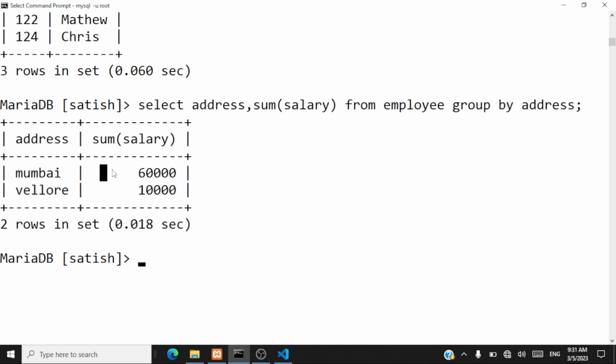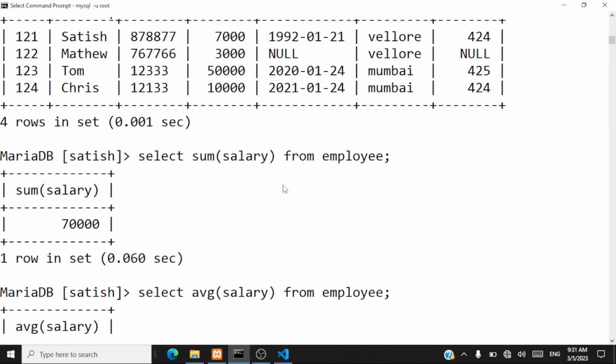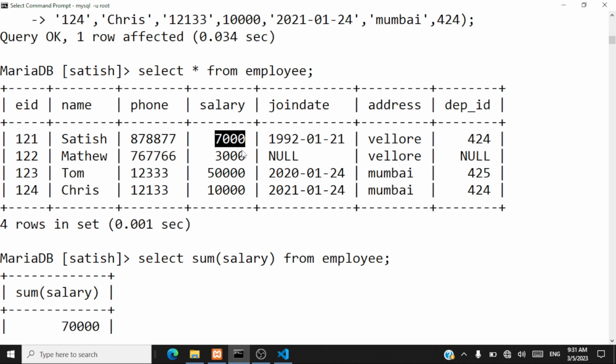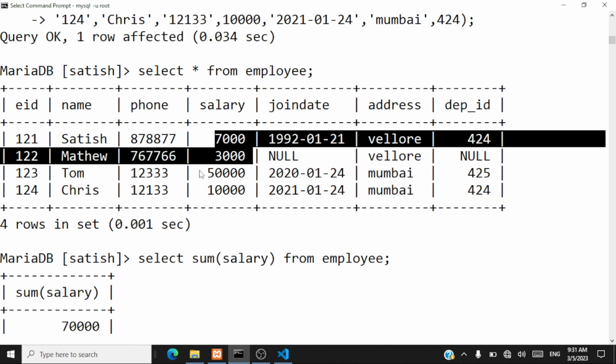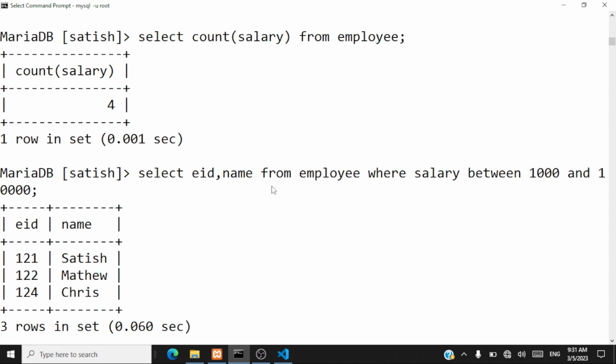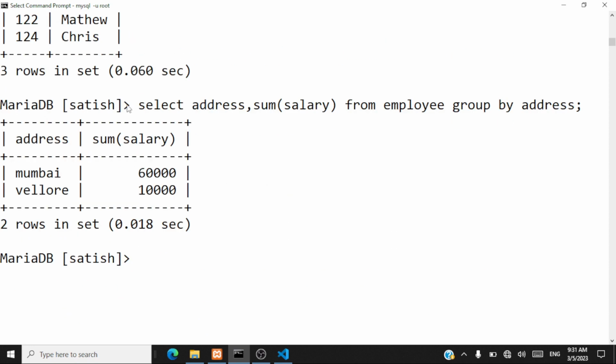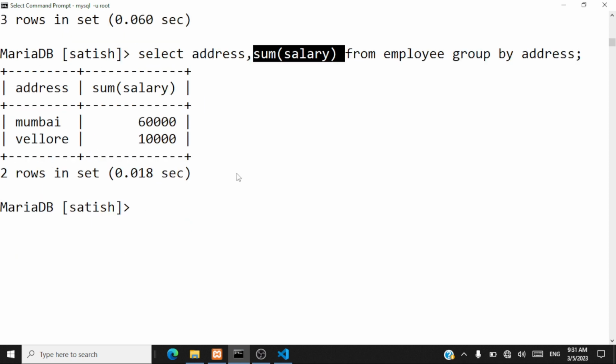So Mumbai it is 60,000, Vellore it is 10,000. Let's check. Say Vellore, we have two employees, total salary is 10,000. Mumbai, two employees, 60,000. So we were able to achieve grouping by a specific column name and finding an aggregate of the values.